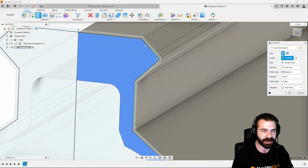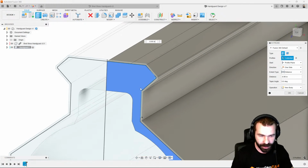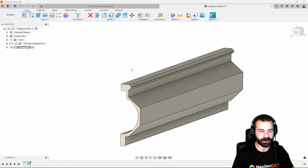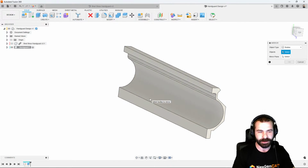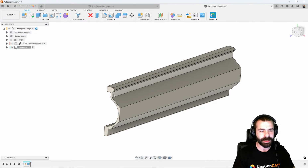So as you're going to see here, I'm just holding the control key down to pick those couple of profiles from our initial sketch to generate that first iteration of the handguard that we want. So let's get our stock out of the way. We're going to repeat, again, the mirror idea that we could take a left and a right, but I'm actually going to wait to mirror this. And the reason why I'm going to wait to mirror this is I want to start doing things to this actual finished product so that when it comes time to manufacture it, when I mirror it, we carry all features across the handguard.